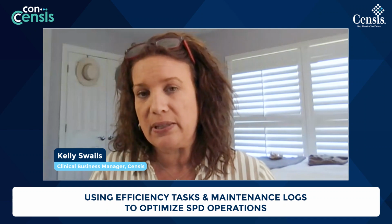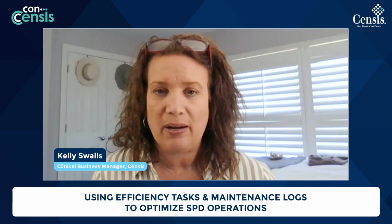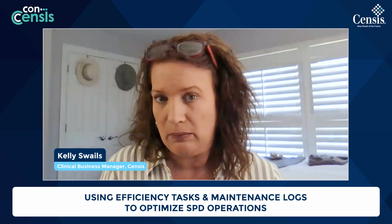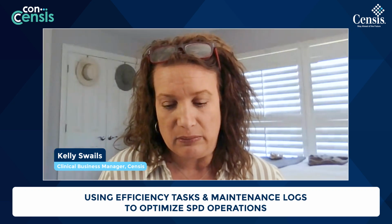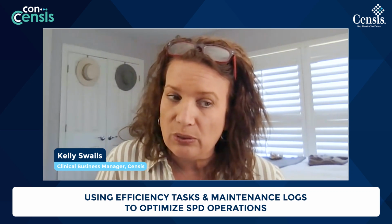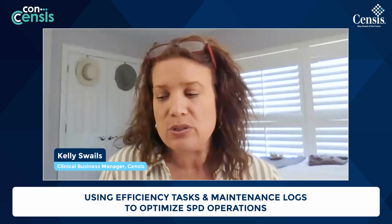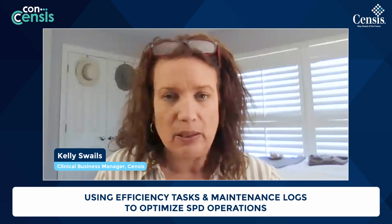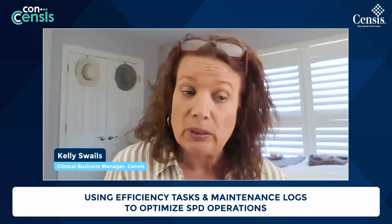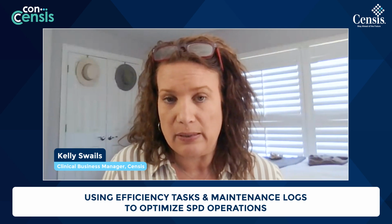So when I look at my productivity and I'm saying, I need more staff, and they're saying, well, here's what you're doing and here's how many staff you have. Well, we had basically one whole position that was not being recorded, documented, anything. And when you look at the whole staffing concerns with sterile processing, what a great way to start looking and having that in there to show, hey, we are busy. Or even if they say, well, your staff are only working at 40% productivity. Here we require that everybody's at least 60% before we'll even discuss staffing. Well, they are at probably 60. It's just that a lot of the stuff is not being recorded in CensiTrack.